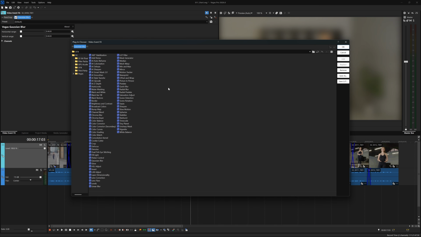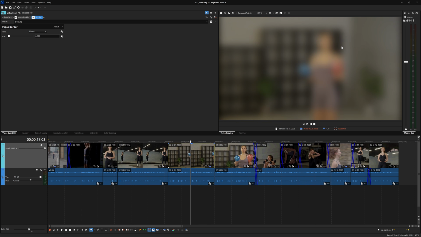In the pop-up window, choose the Border effect. You must click Add to use the new effect on the event before clicking OK. If you want to delete any of these effects in the effects chain, select it and click the Effects Remove button on the right. All these operations can be undone with Ctrl-Z if you change your mind. Now, using the border controls, go ahead and make a solid border. Feel free to also change the color.